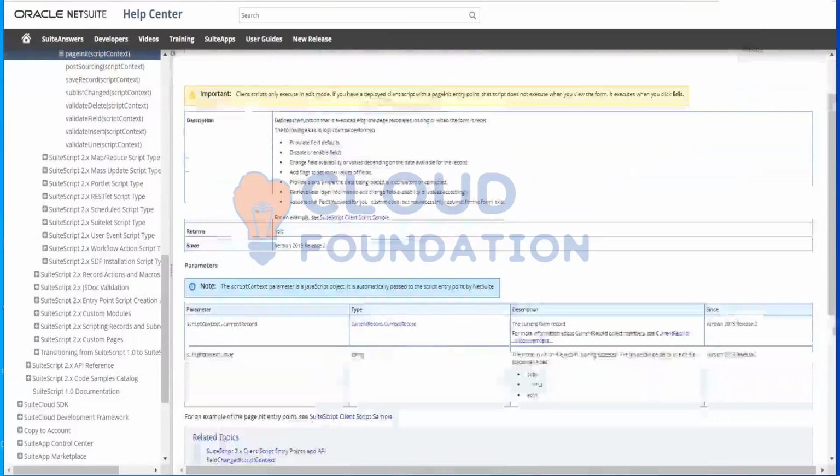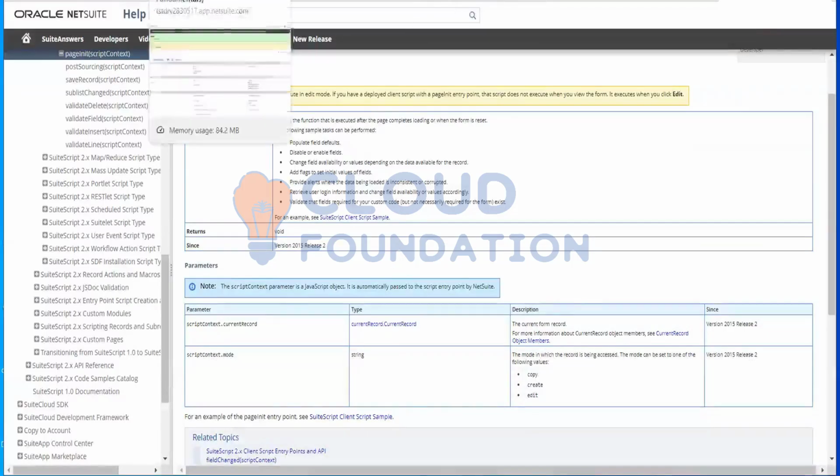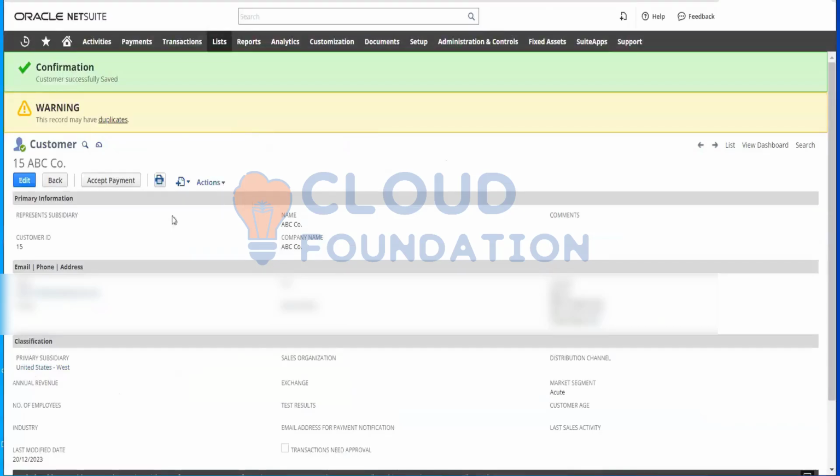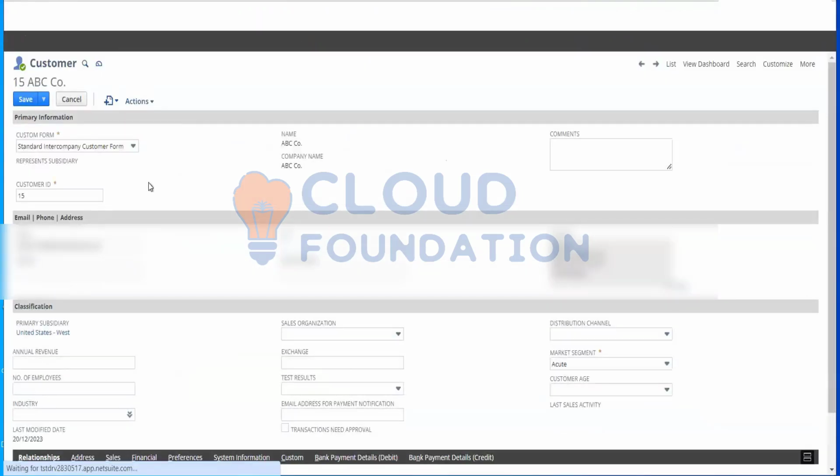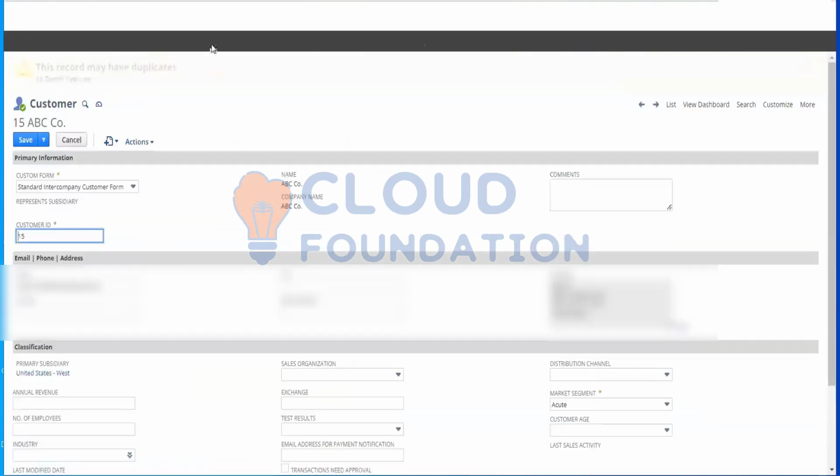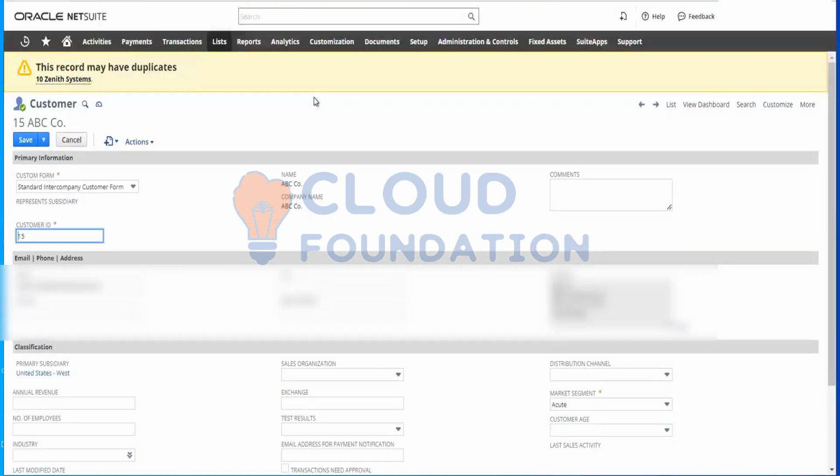You can go there and read every description of this event. So let me tell you what page init is. Page init will trigger as soon as I click on this edit page, as soon as the page is fully loaded, right? After that, page init will trigger.